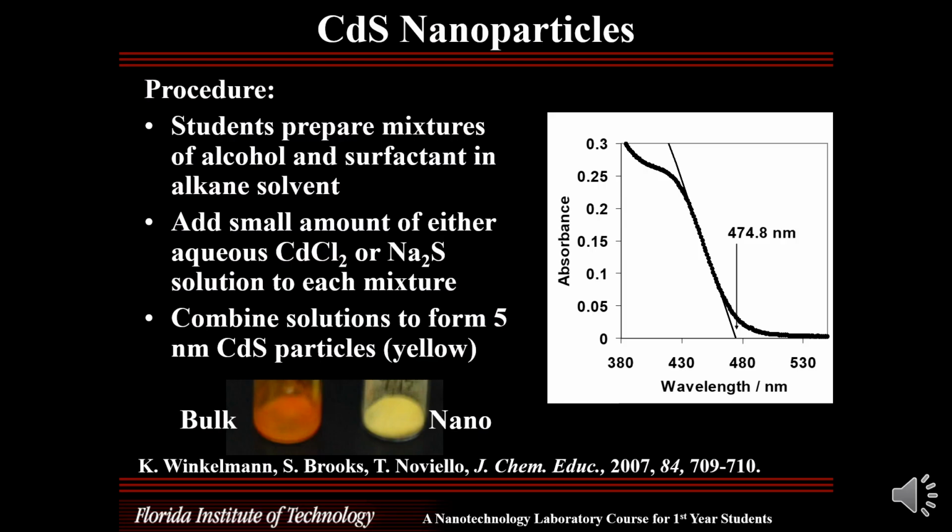A synthesis that's easy enough to do as part of our first course in nanotechnology, but we usually do it in our second course as the first experiment, involves CdS, cadmium sulfide, nanoparticles. This experiment was developed by Professor Kurt Winkelmann of our chemistry department, and you can see the color differences between bulk cadmium sulfide, which is a burnt orange, and the nano is in the yellow range.